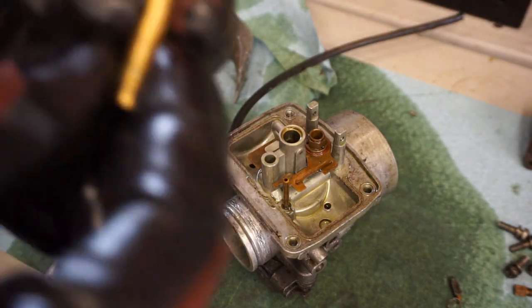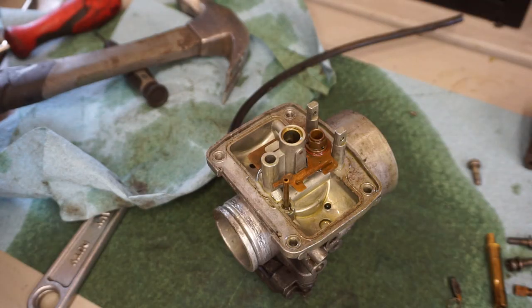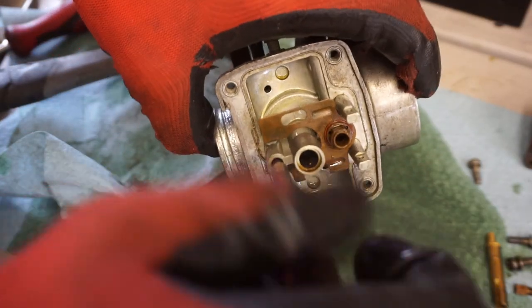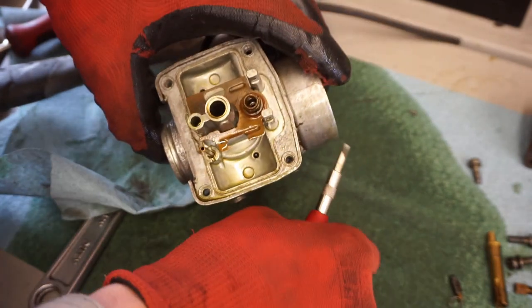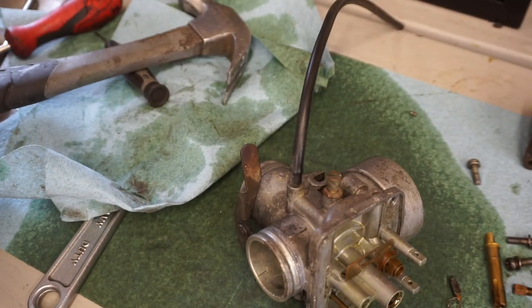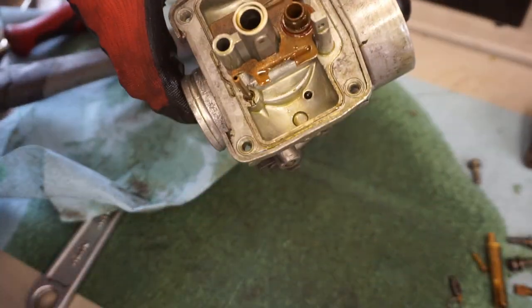Emulsion tube. Pretty good. We've got the pilot jet in there yet, and then the air screw. There we go. That's gotta be clogged, right? Oh yeah. Yeah, she's clogged pretty good. This one is a 30 pilot. And she is clogged. There's no way that would have started.